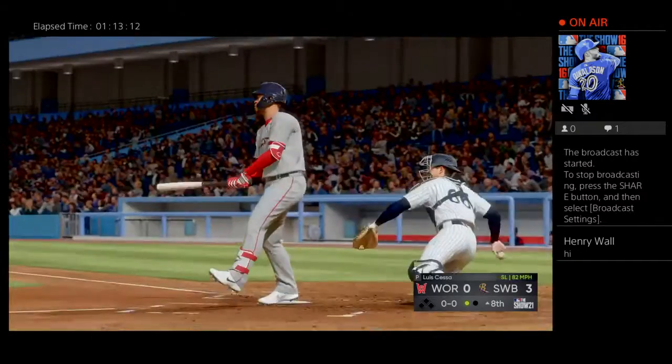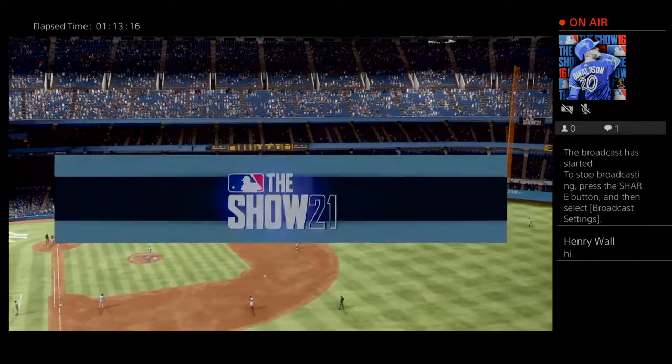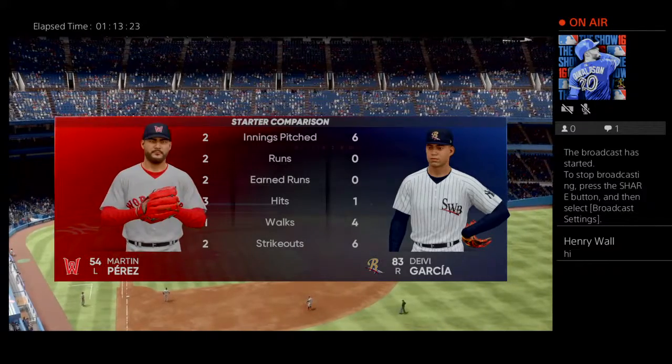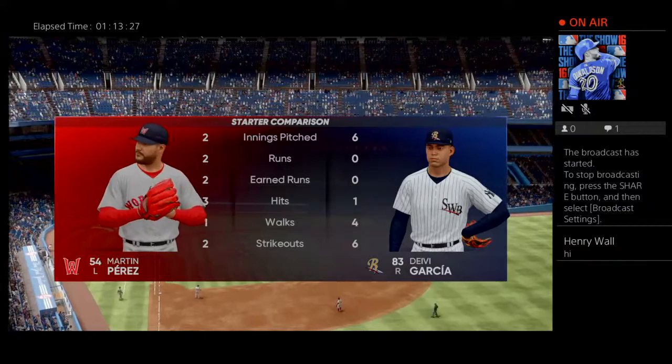And he can only battle for so long as he's finally set down here after an 8-pitch at-bat. With that, we'll give you a look at our starter comparison for the 2 starting pitchers in the game. And the column to look at is the one on the right side of your screen. Not too many hits to go around at this point in the ballgame.